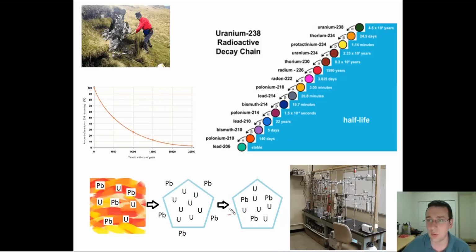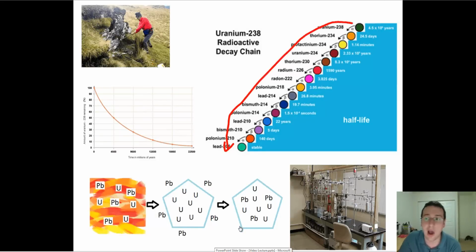Now, when you study that center, and you see that it has a lot of uranium on it, you know this rock is brand new because it just formed because it's full of uranium. But if the center is suddenly full of lead, you know that this rock must be older because a lot of the uranium that was originally there has already decayed all the way to lead. And depending on how much lead is around, you know, am I in the early period of the curve or the late period of the curve?